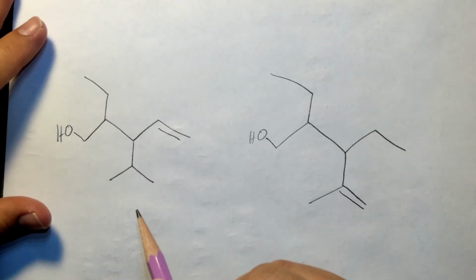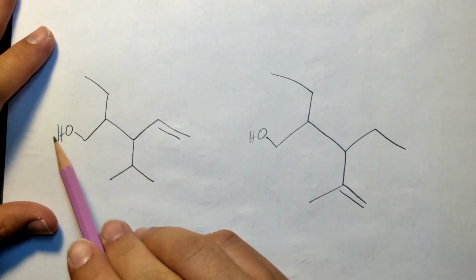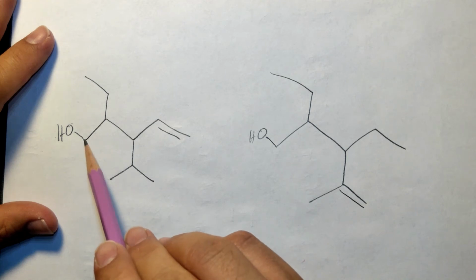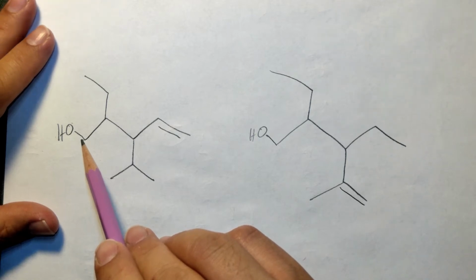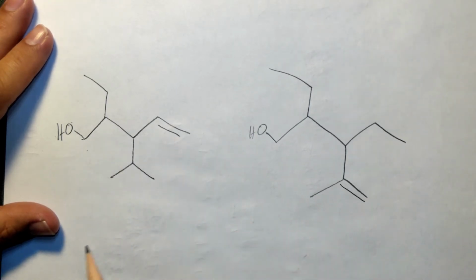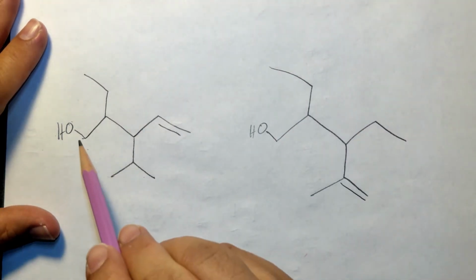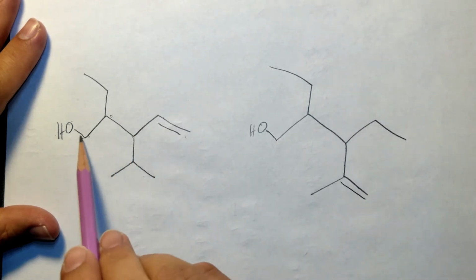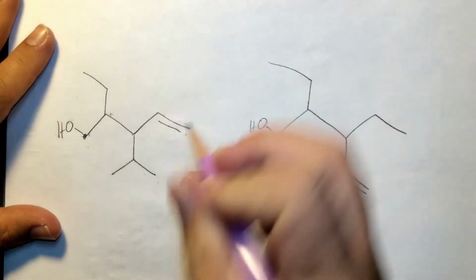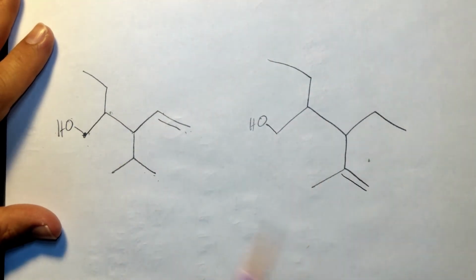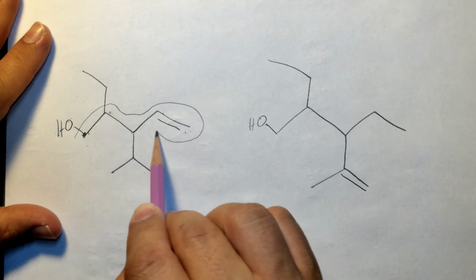Now, if there's unsaturation in the molecule, after determining the highest priority functional group, it is important for any unsaturation to be included in the main chain if possible. So between these 2 scenarios, you have 2 chains of equal length, 1, 2, 3, 4, 5 versus 1, 2, 3, 4, 5. So either you can go to this carbon or this carbon. Both of those is 5 carbons. But you're going to call the parent chain the one that contains the unsaturation.